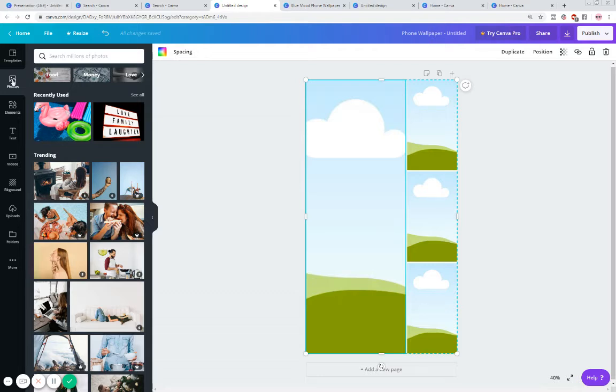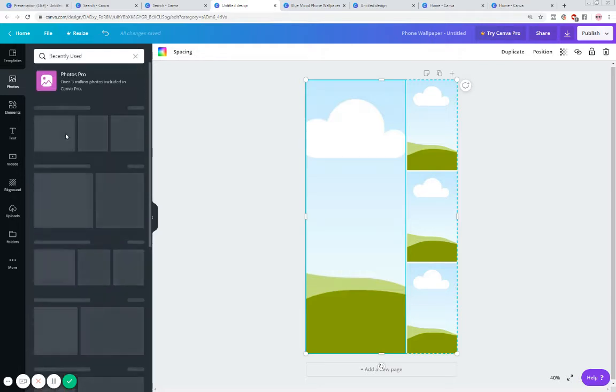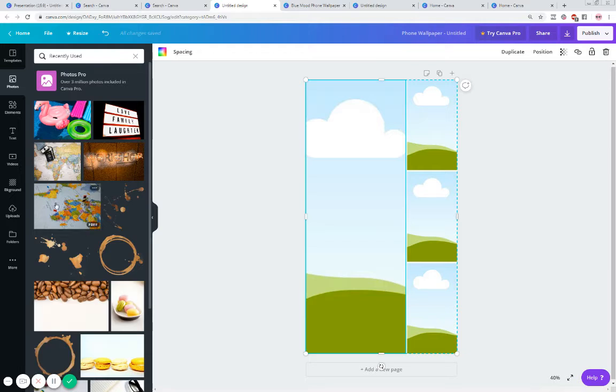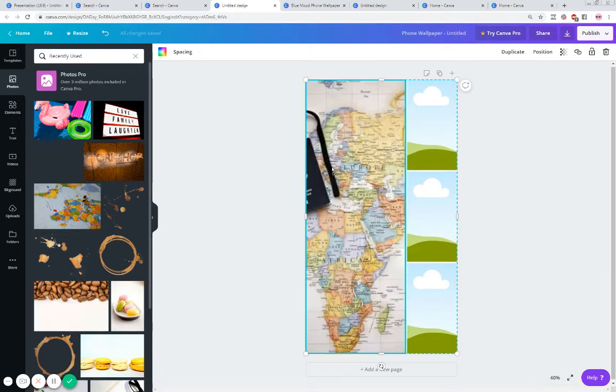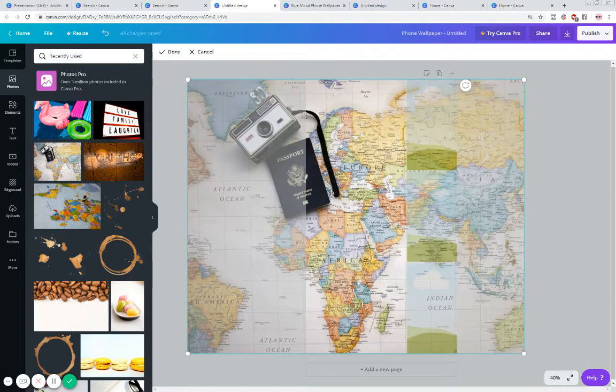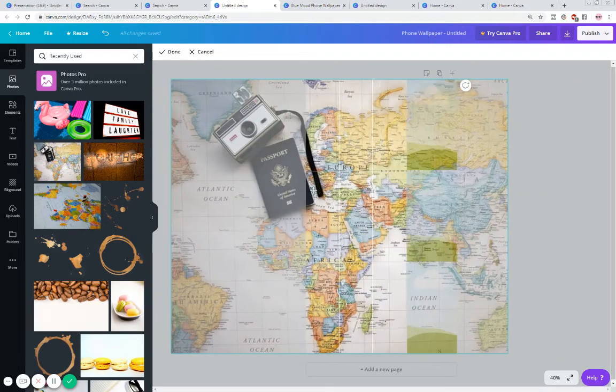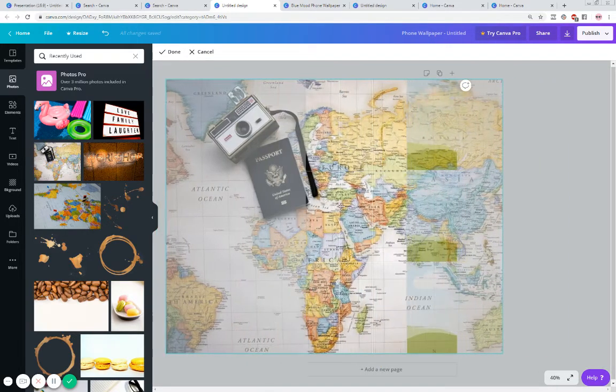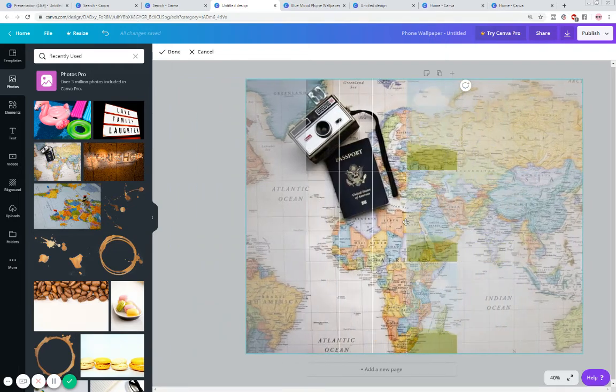Because I want to show you the quickest and easiest way, I've already got some photos that have just been uploaded. So I'm just going to show you what they look like. So let's go to the photos that are here. And so I want travel to feature a lot in 2020. So I'm going to put this map on, and when you double click on the map, it will show you the area that you want to actually have in your board or whatever you are creating in Canva.